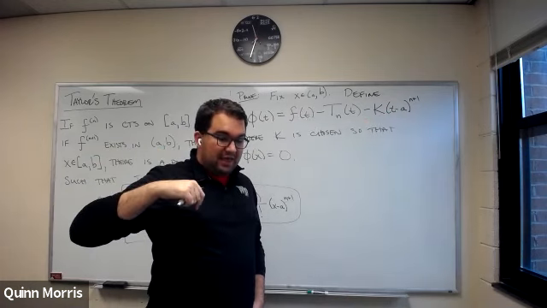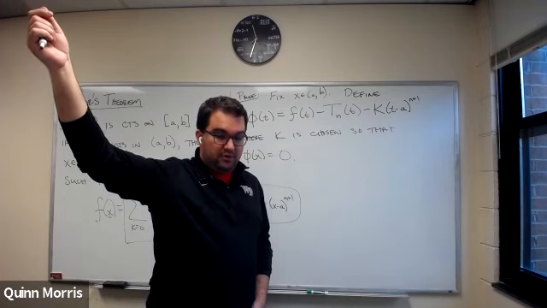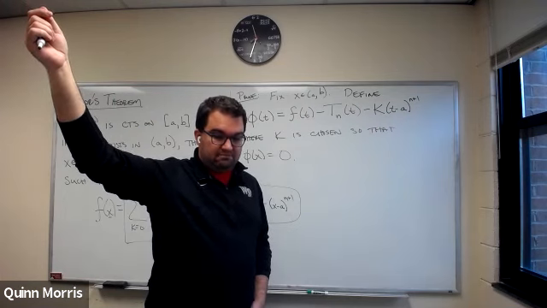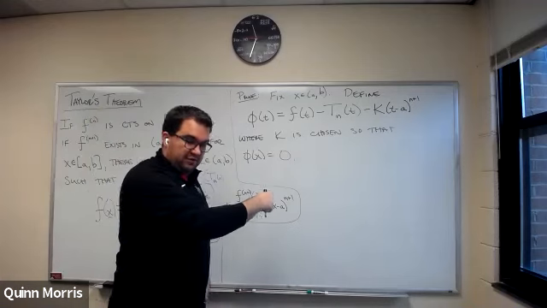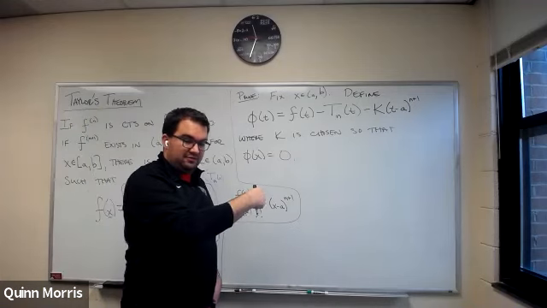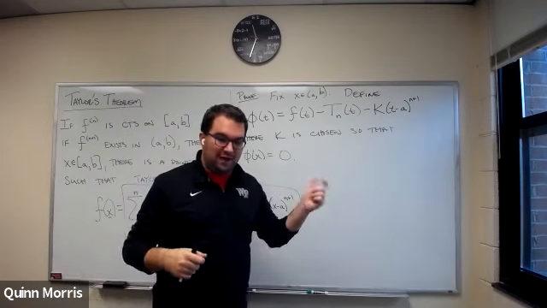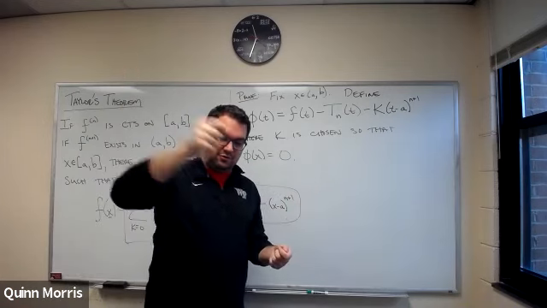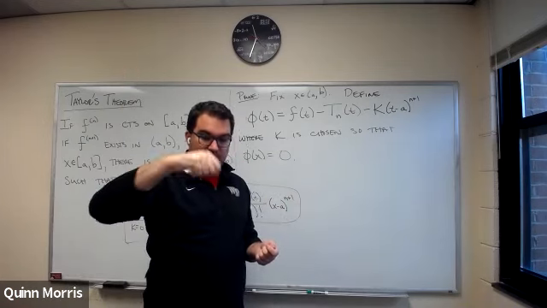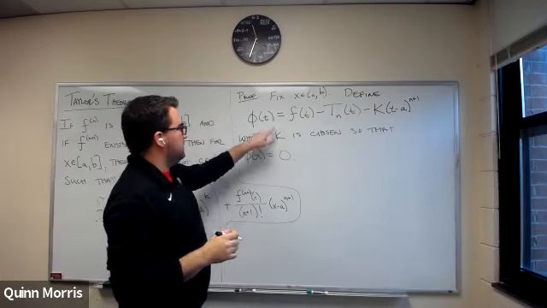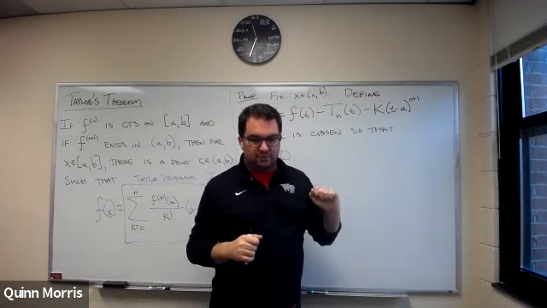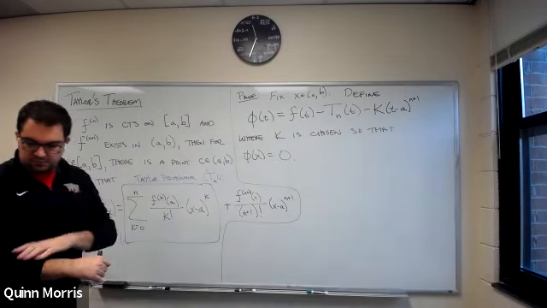If I choose k very, very large, I'm going to go to either positive or negative infinity. If I choose k very, very small, like let k go to negative infinity, then I'm going to go to the other value. So by the intermediate value theorem, somewhere in between, there's a k value that makes this 0. Okay, so I can in fact choose k so that when I plug x in here, I get 0. Okay, all right.